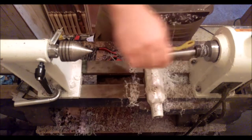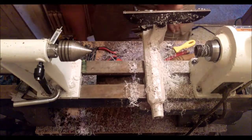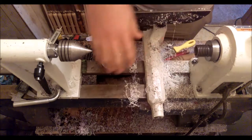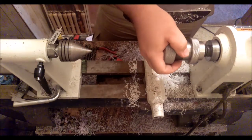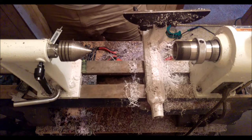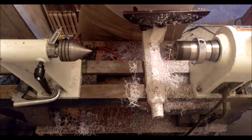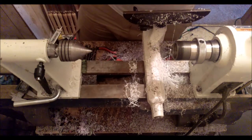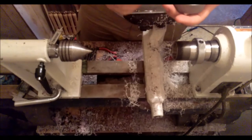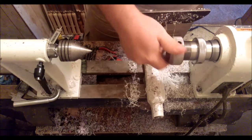Alright, so now I'm going to get out my collet chuck with a 12 to 13 millimeter collet in it. Clear off the threads here. It's 11 to 12. 12, 13. There we are. And you gotta make sure the collet chuck is free of debris, especially where this part seats, because if it's not, it won't hold centered all the time, and you'll end up with out of round parts, and that's no fun.